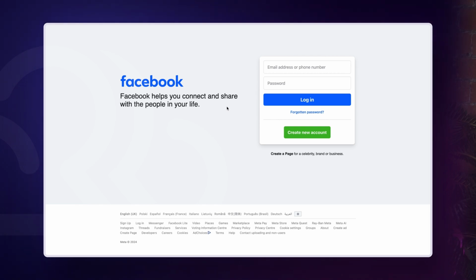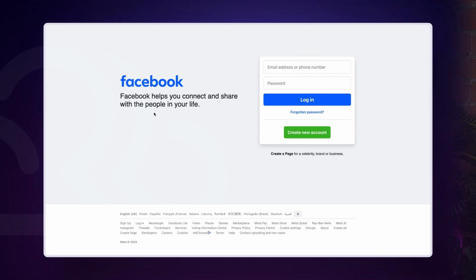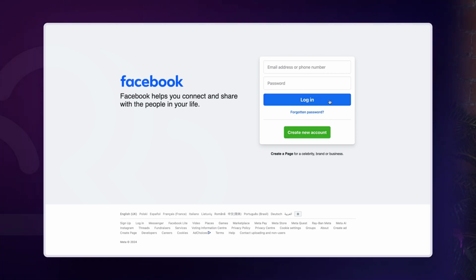The design is split into two sections. On the left, the headline and Facebook logo stand out with plenty of white space, keeping the message clear and distraction-free. On the right, there is a login form for existing users with fields for an email address or phone number and password. The green "Create New Account" button stands out against the blue and white background, making it impossible to miss for new users. Meanwhile, returning users can quickly access their accounts with the login fields in the same prominent section.